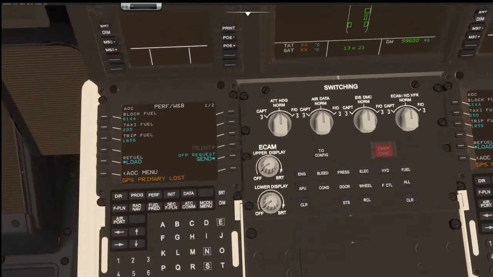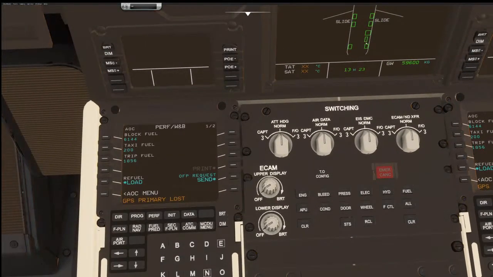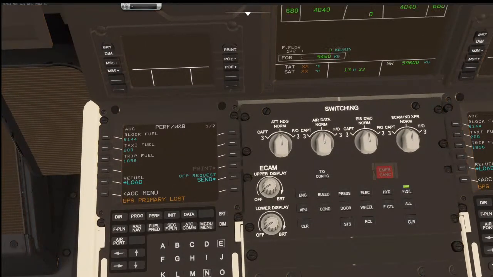Now, if we go up here to the EFIS panel, this panel here on our upper right-hand side, and push the fuel button, you can see our onboard fuel is 9460. That's much higher than the fuel we need of 6144. In the real world, what you would do is you would fly with that fuel, and then you would lower your passenger ability or your cargo ability to make your numbers match, because it's very difficult to pump out fuel from an airplane.